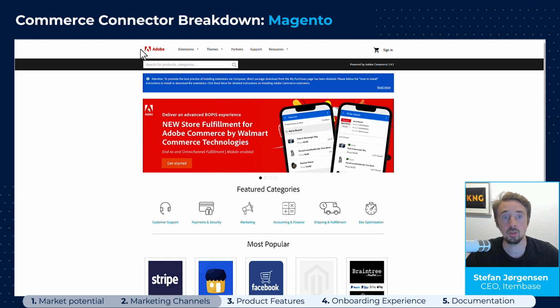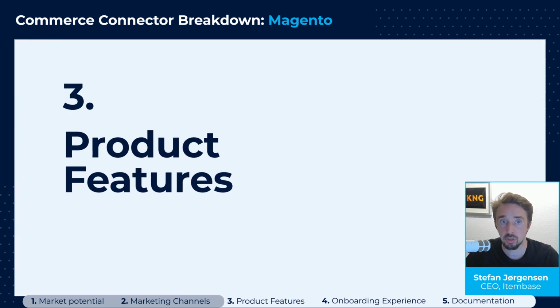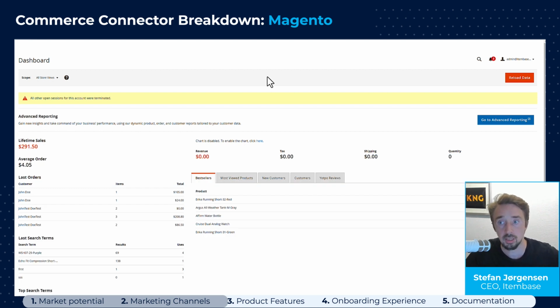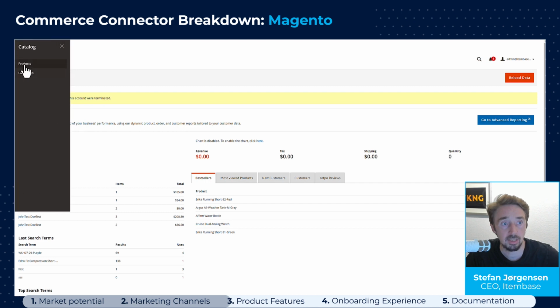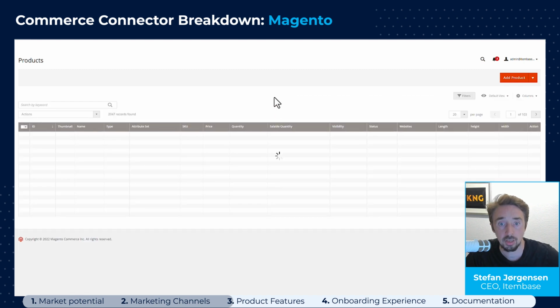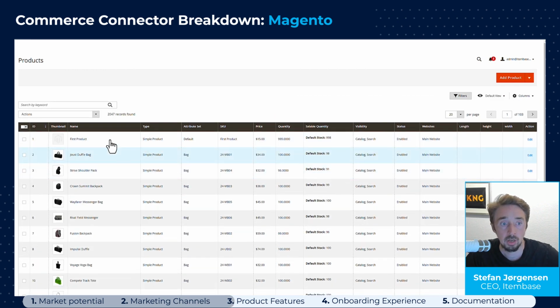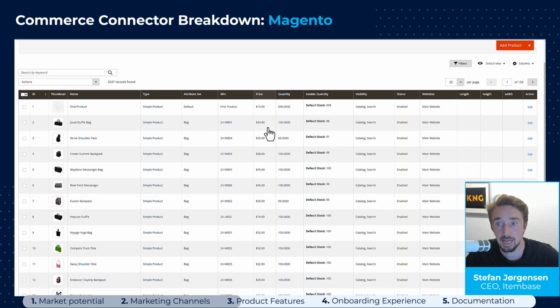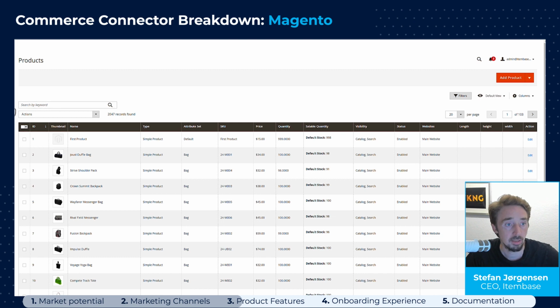So going into point number 3, the product features. Since Magento is an open source system, you have a lot of flexibility around the product features. Of course, you can integrate and get access to all the different data available in the system, either via the APIs, or if it's not available from the APIs, you can build the extension directly in to make sure that you can both read out any data point that's in here, and also add in a lot of different data points if you want to write data back into Magento, which is of course very relevant if you want to offer features inside the admin space here. So you can do that quite a lot.